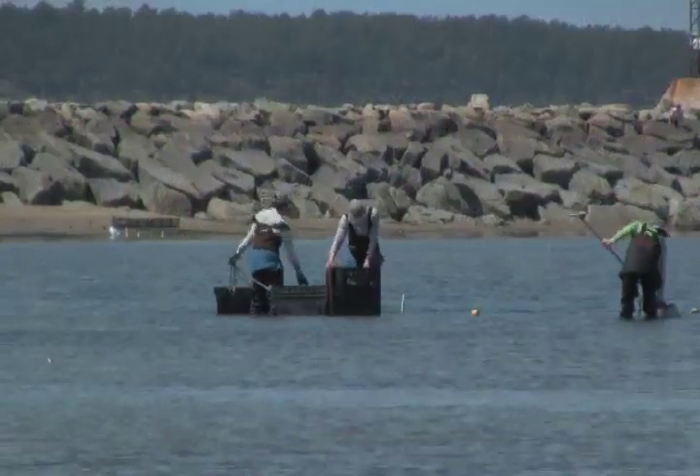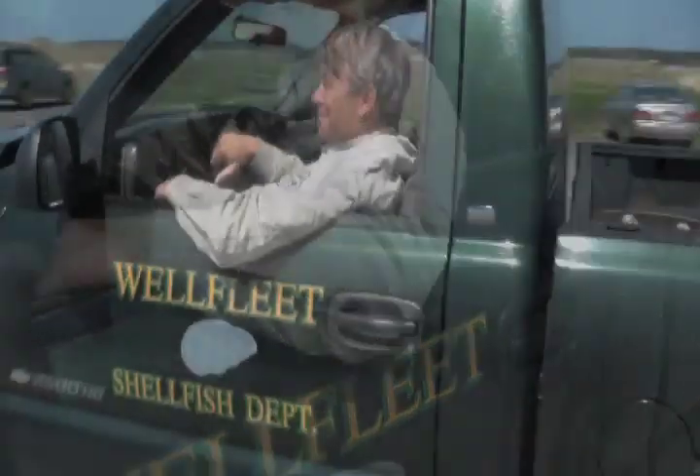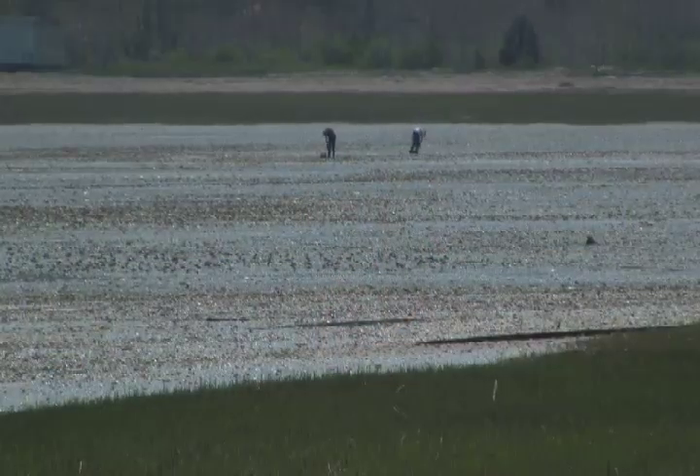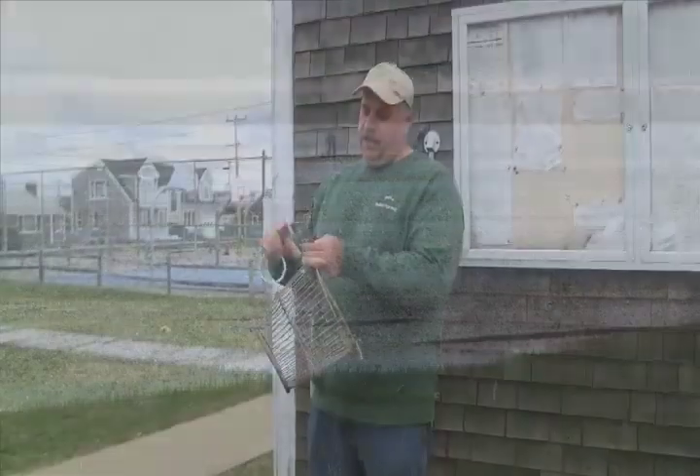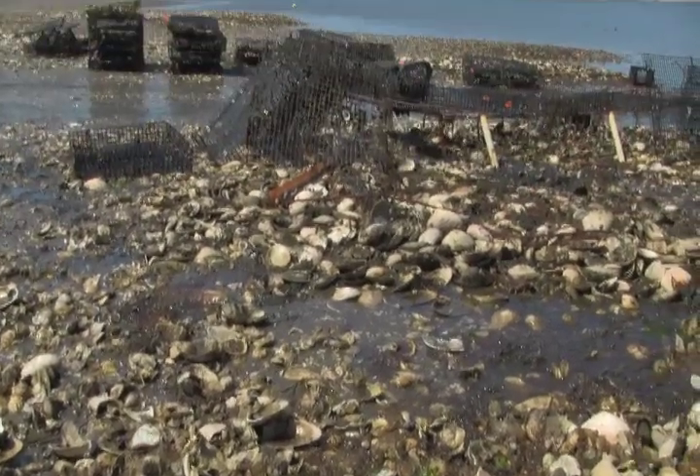But Wellfleet's project is unique because it's tackling the fishing question head-on. The sanctuary is working closely with the town to find a way for harvesting and habitat to co-exist. The oyster project is viewed as a positive thing by pretty much everybody — if anything, it'll create more brood stock, so we're going to have more oysters reproducing. But commercial fishing may still challenge the project. According to Massachusetts law, any citizen with a fishing license can harvest legal-sized oysters from a naturally growing reef, even one that's part of a restoration project. In three years, if the sanctuary's reef survives, it will be open for fishing.